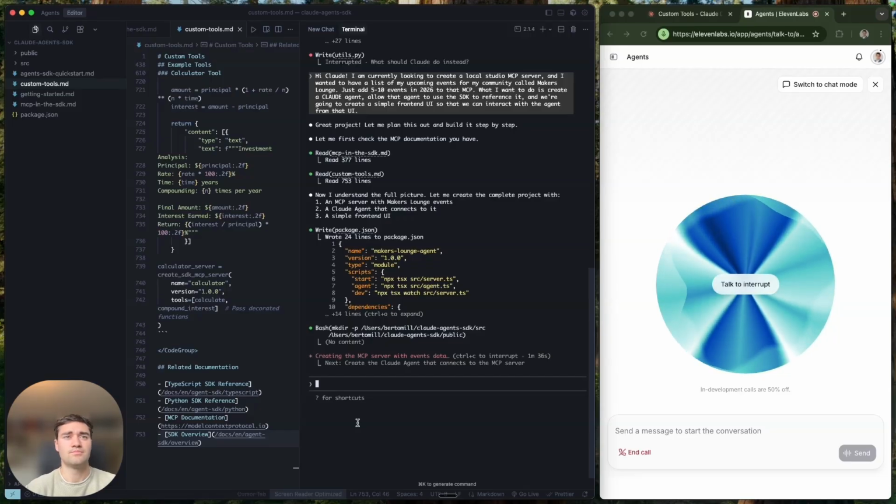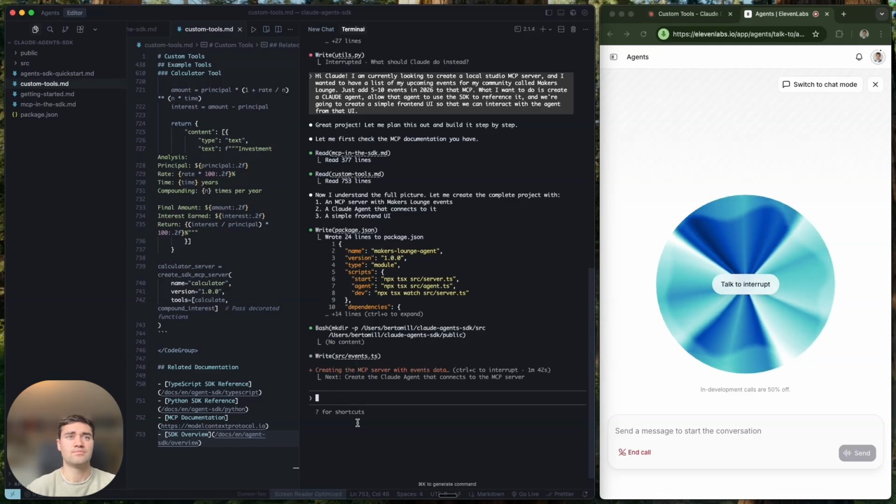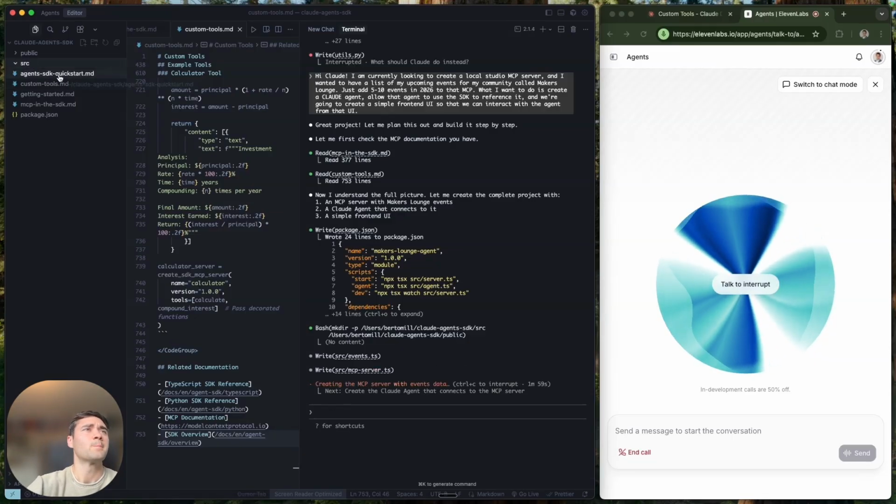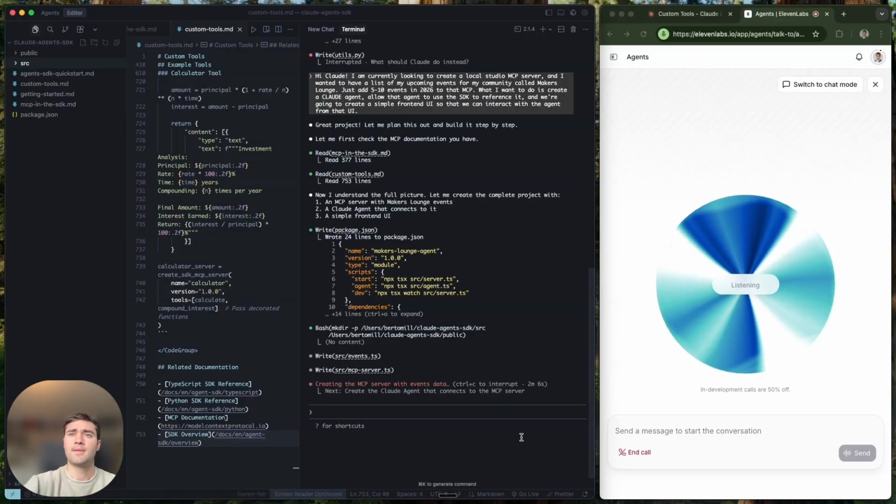Another option could be a local business directory server. This MCP could query an API like Yelp or Google Places to find nearby restaurants, cafes, or venues that might be suitable for Makers Lounge events or just for general information. Or we could go with a currency exchange rate server. If Makers Lounge ever considers international events or needs to deal with different currencies, Claude could use this MCP to get real-time exchange rates. Do any of those spark your interest, or do you have a different kind of external service in mind? No, I think all three of those are really good ideas.